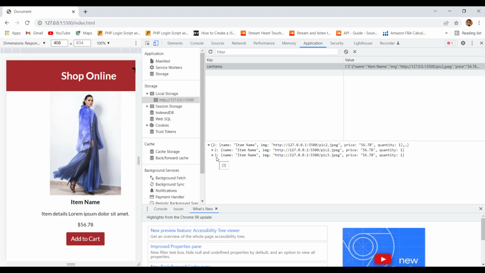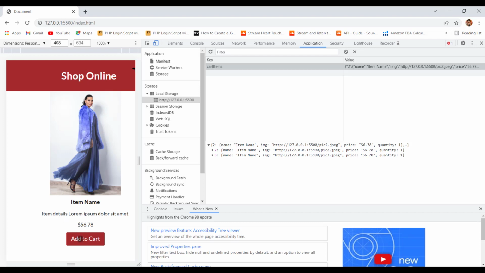These 2 and 3 are unique IDs which are associated with the products that we have put in our cart. Remember the data attribute that we attach with each product. The reason for putting it there is that those are unique. Each product has a unique ID. So within this top level object that we are storing with the cart items key, we are creating field names out of those IDs. Because IDs are unique, this way we are able to uniquely identify which product is present in our shopping cart. And each of these fields in turn is an object because we need to associate different pieces of information about the product so that we can appropriately display it in our cart. Specifically, we are interested in name, image, price and quantity.